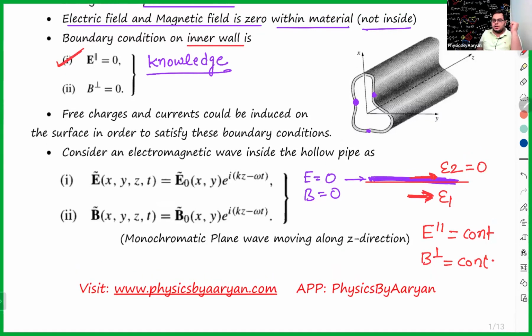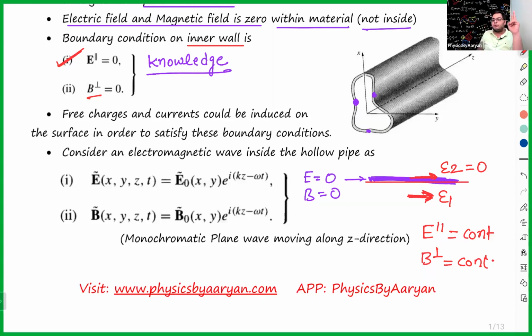The same boundary condition is for the perpendicular component of magnetic field. So for magnetic field, it happens reverse. Magnetic field के लिए उल्टा होता है. This magnetic field is zero. Perpendicular component will be zero. Why? Because above the boundary, electric field and magnetic field both are zero. So above the boundary, magnetic field is zero. So below the boundary also, magnetic field should be zero. Which magnetic field should be zero? Perpendicular magnetic field. Not this, but this.